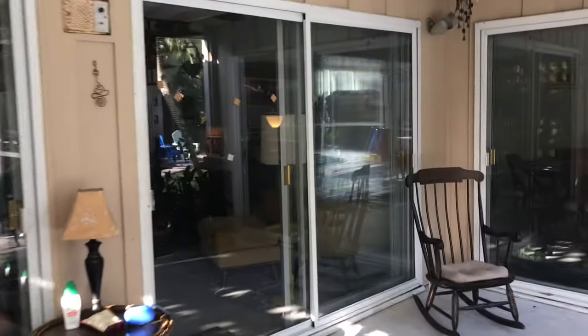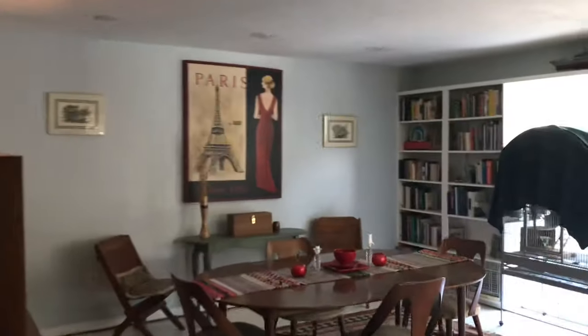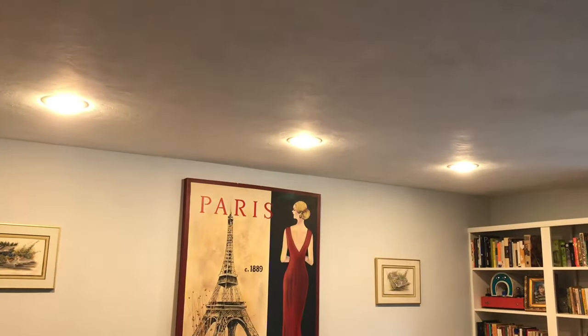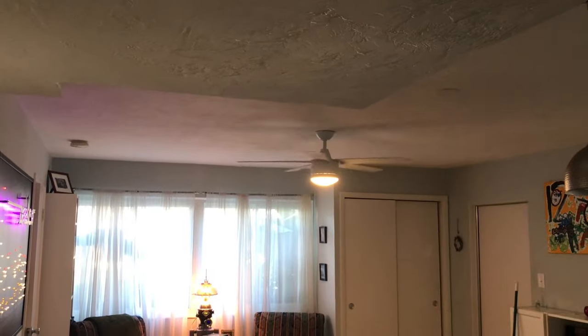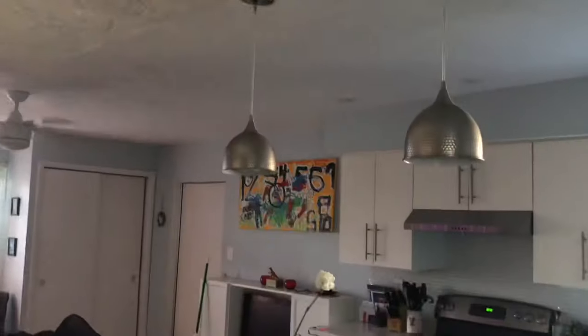Alright, now we'll head back inside. In the dining room, we've got a dimmer switch, and it goes to those three lights. In the kitchen, we've got three switches. This switch right here goes to the lights above the cabinets, and it's also a dimmer switch. And this switch right here goes to the fan over there — that's a Home Decorators Collection Murray, by the way. And this switch right here goes to the lights above the island.